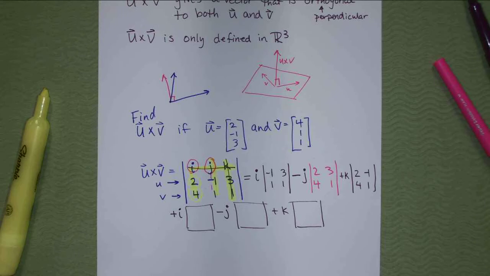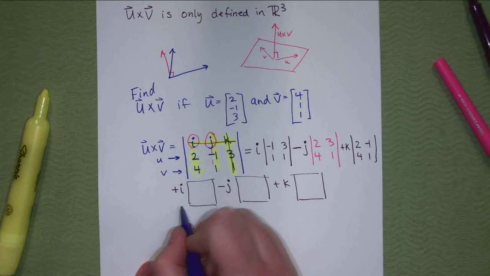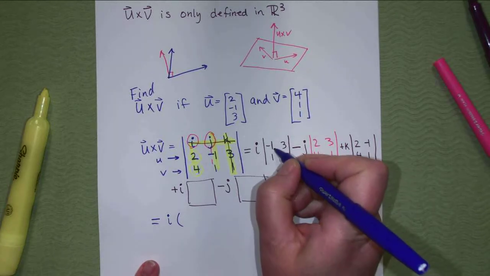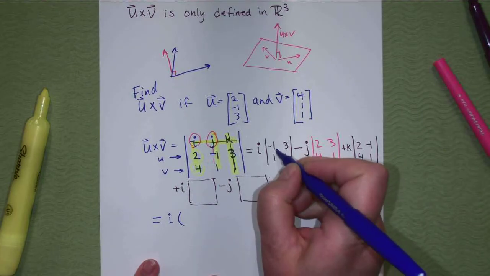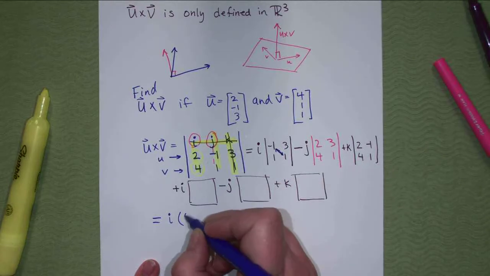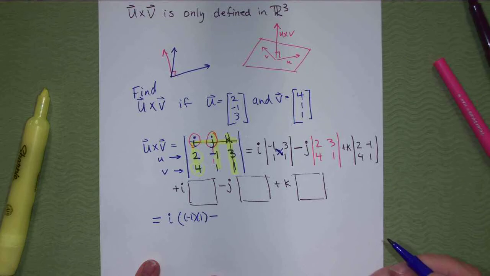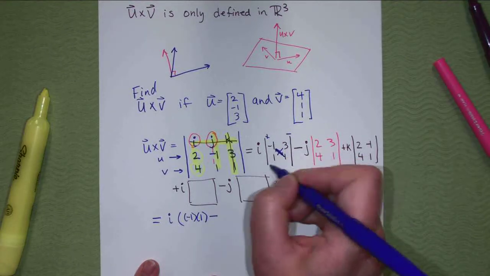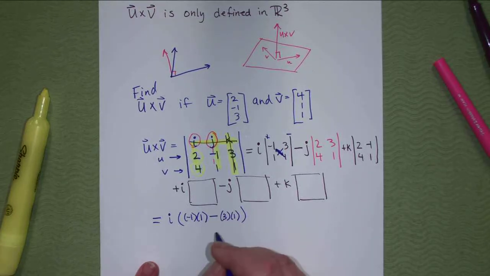Now we do the cross part. This is called the positive diagonal. So starting in that top corner, you take these two numbers and multiply them. So -1 times 1, and then subtract these two numbers going backwards. That's the cross part, you see? So positive going down, and then minus backwards, 3, 1. Whatever this number is, it's your first element in your vector.